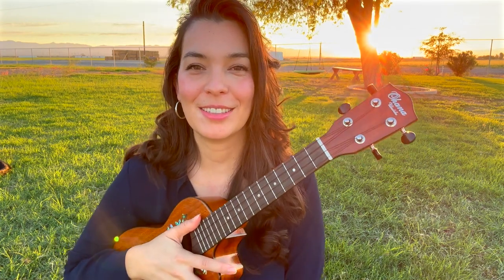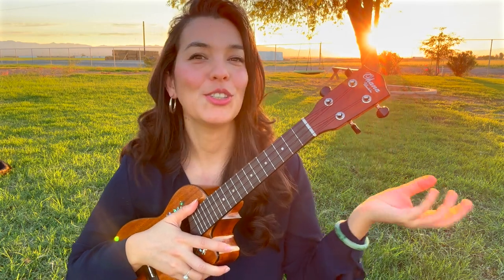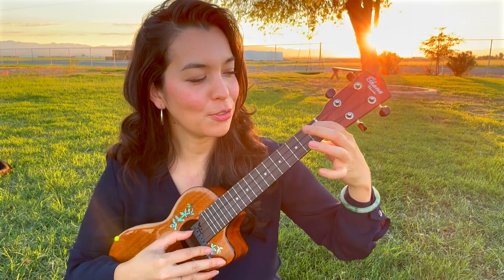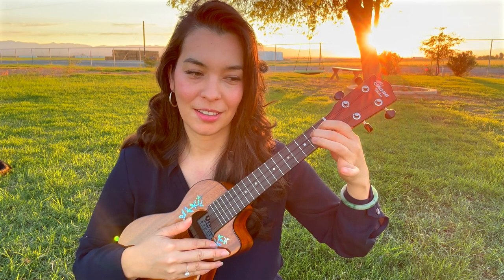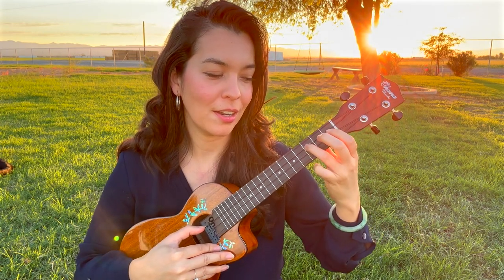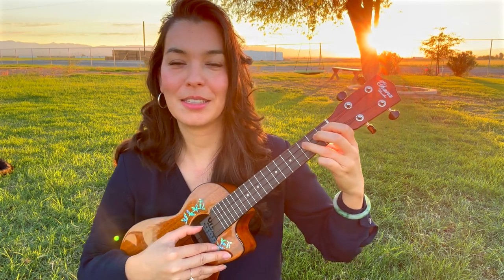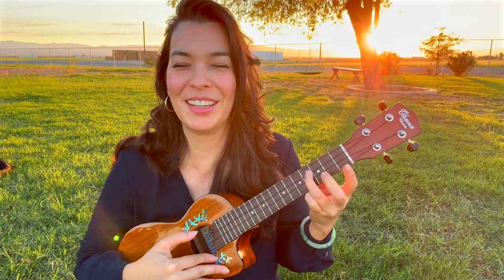So let's try the first few notes of Pink Panther. This is a song that I taught on the Patreon class, but we can learn just the first four notes of the melody. So go to the first fret of C string and hammer on to the second fret. Now add a ring finger for the third fret and slide that up to the fourth. And that gives you that nice little move. So again, index to middle, ring to slide.